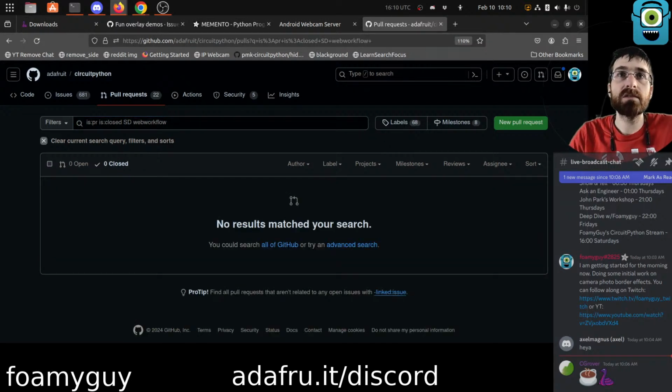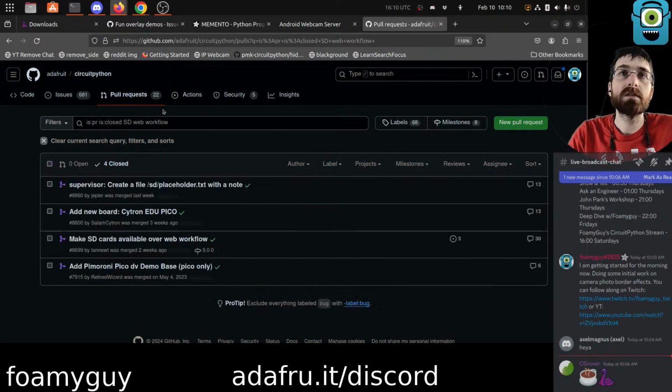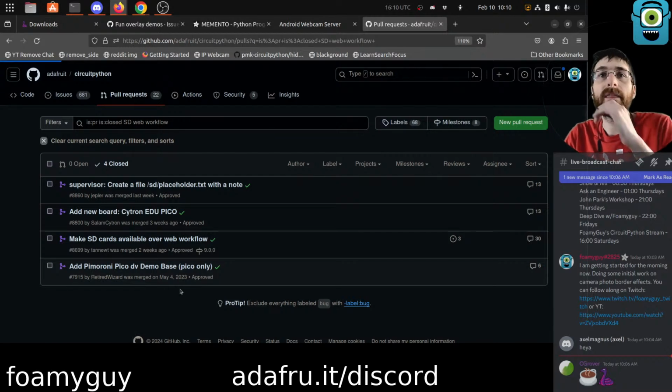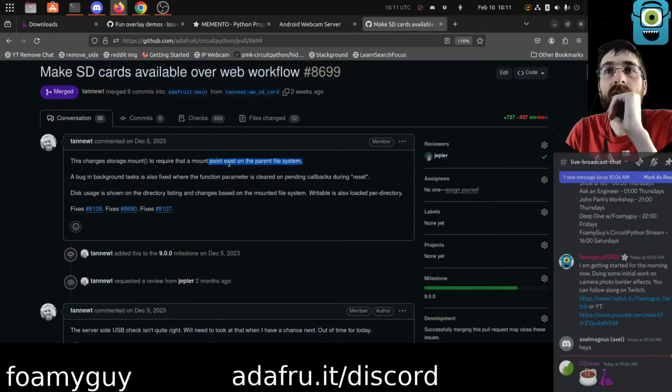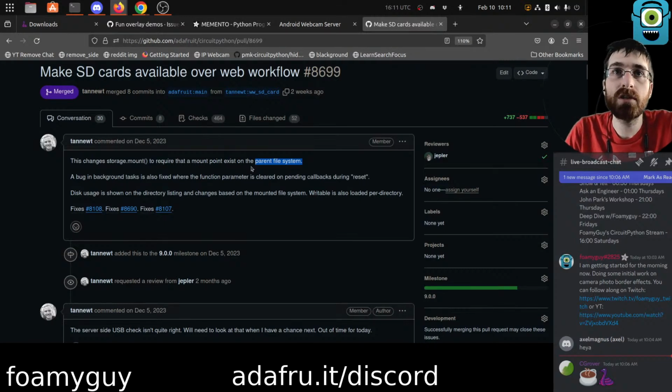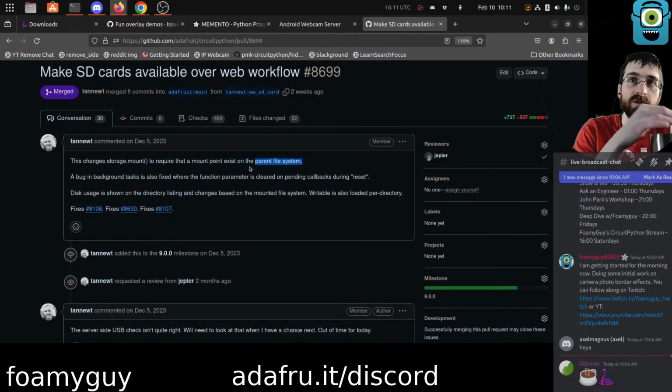Maybe just SD web workflow? Maybe web workflow supervisor, make SD cards, yeah. Torch.mount to require that a mount point exists. So that's one change. So that it requires you to create the folder, which I think I remember hearing as well.